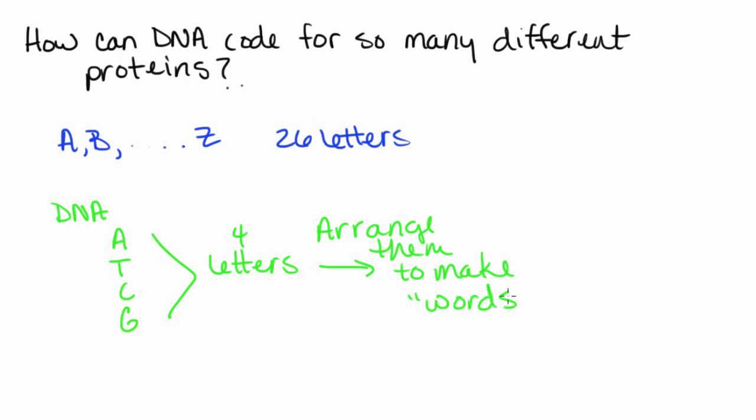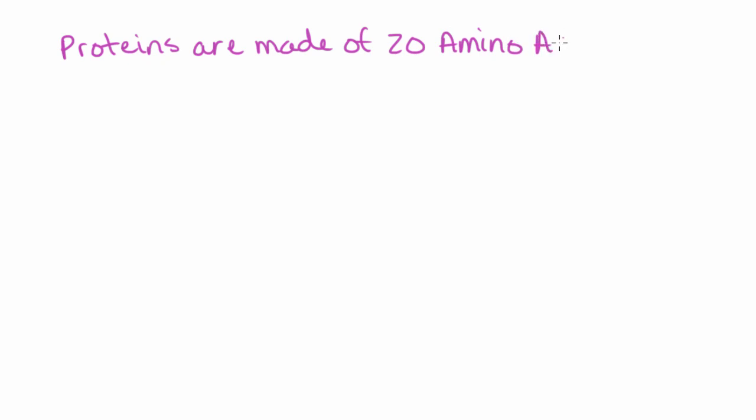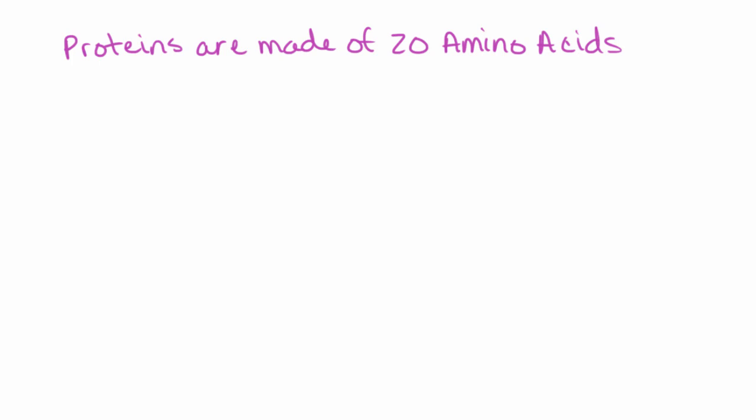And really, when we get down to it, what we need our DNA to say is we need it to be able to specify the instructions to make the proteins that operate within our cells. Our DNA is going to be used to make proteins, and our proteins are made of 20 amino acids. And those 20 amino acids will be joined together. We'll have ribosomes that are responsible for joining those together, and the proteins will be made of various lengths. So we might have a couple hundred to maybe even a couple thousand amino acids joined together.